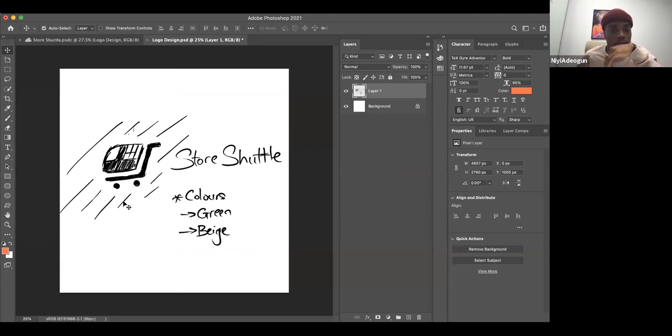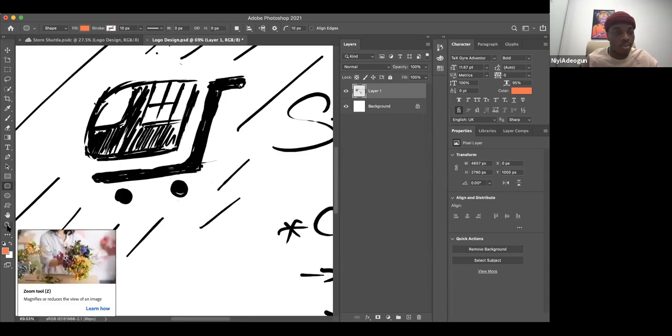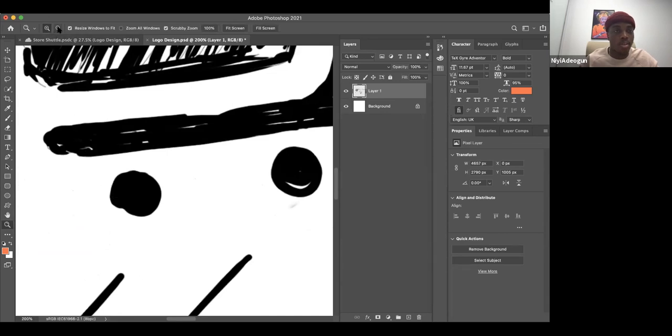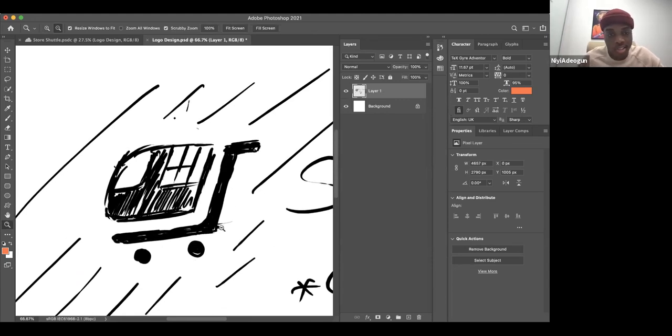So the next thing I would do now is, okay, how can I create this shape? From what I'm seeing here, there's a circle. It's kind of a rounded rectangle. And this too is a rounded rectangle, but with an edgy corner basically. So to start with this, I'm going to go to the rounded rectangle tool and click on that. I'm going to zoom in. How you zoom in is you click options and zoom in, or you just use your zoom in tool here and that takes you in. If you want to zoom out, click on this and that takes you out. I'm going to just trace the sketch I have basically.